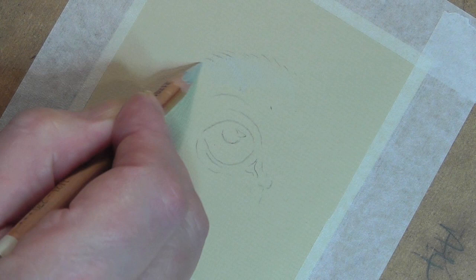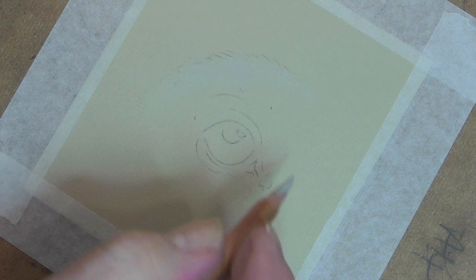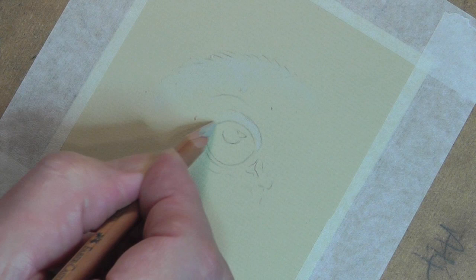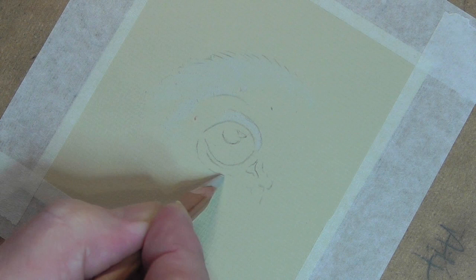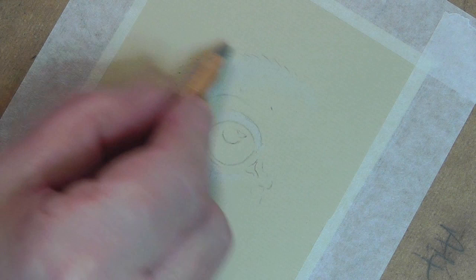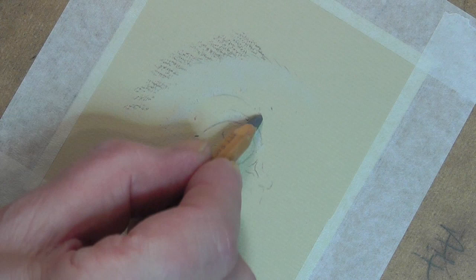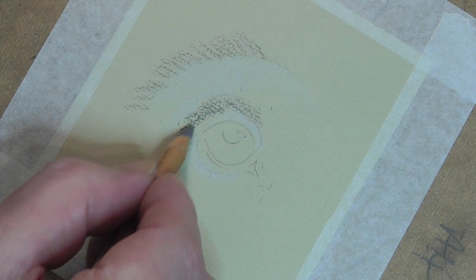I'm going to show you how we do the eye and the eye surround of the chocolate Labrador puppy. I'm starting off by using 170 gray and I'm going to put this on all the areas that are light or lightish. I've got that little mark there to indicate where I have to stop, and that drops down there with a little bit of grain here just on that line. The other thing I'm going to use is 273, and what that will do is fill up all those areas in between. I'm working in the direction that I see the hair lying in.